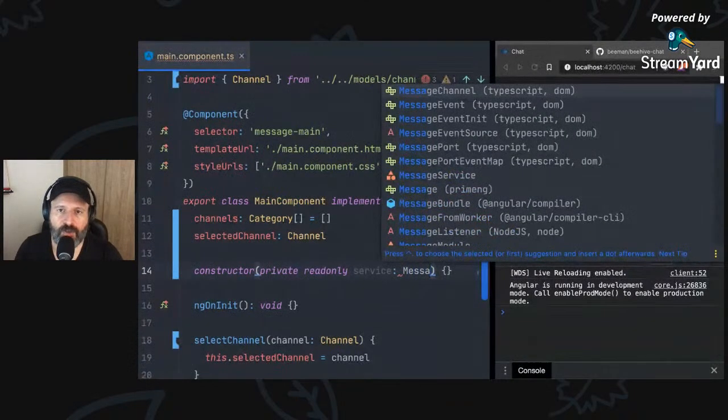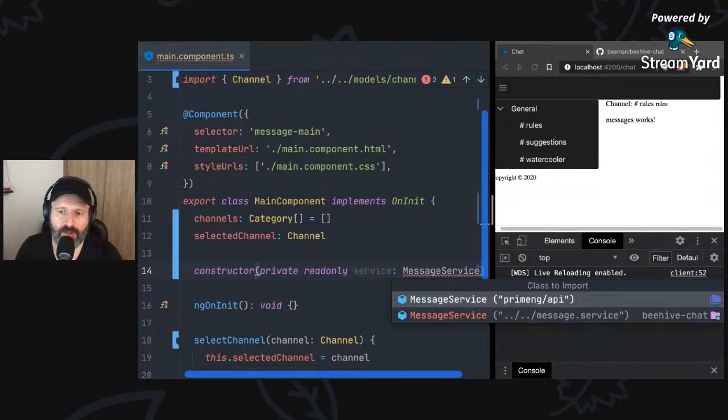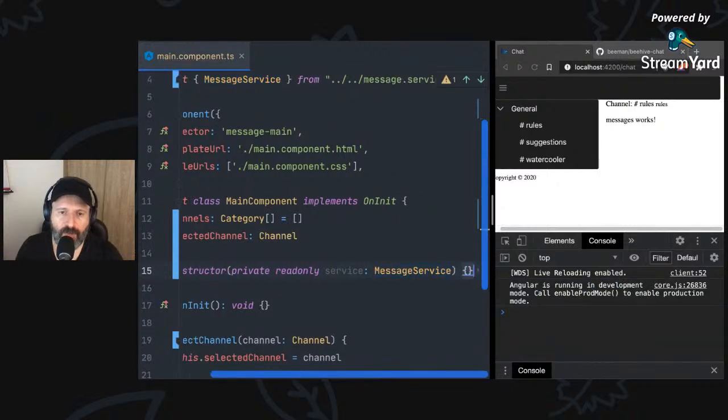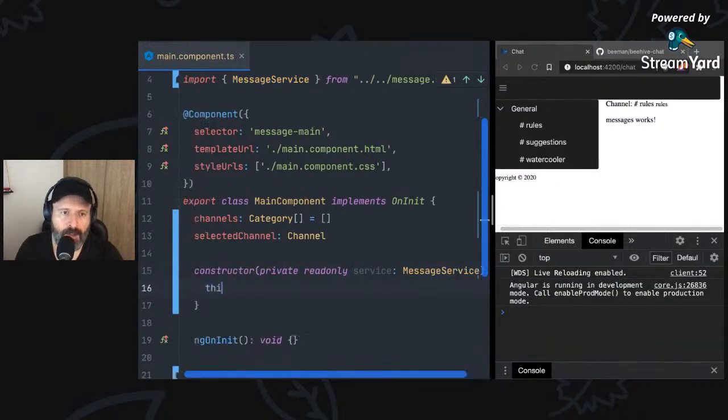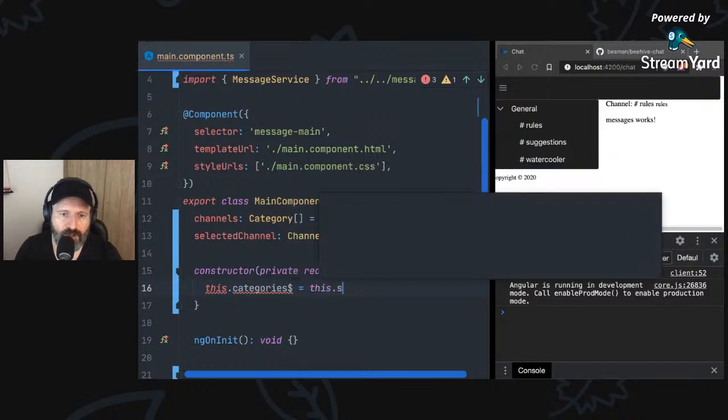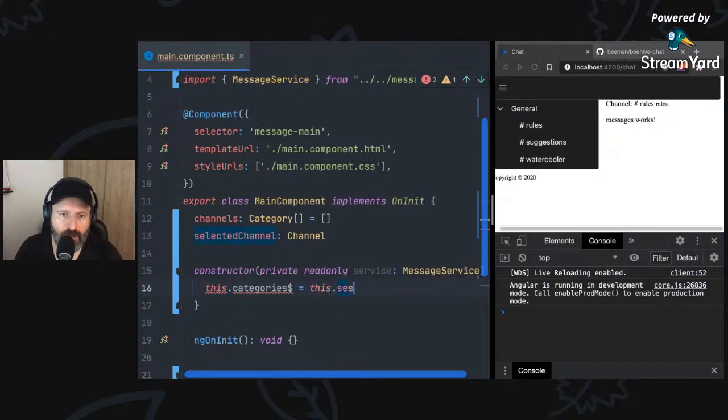I'm going to inject the message service here, from two folders up. And what I'm then going to do is say this.categories$ equals this.service.categories$, which both do not exist.